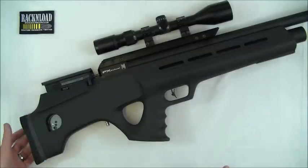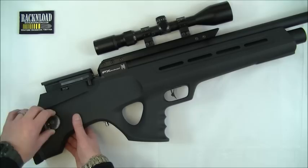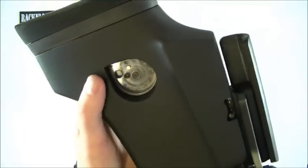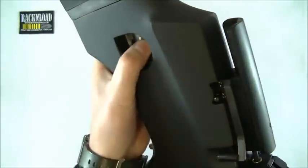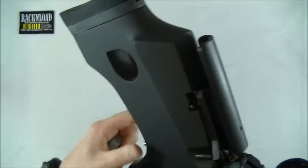So first of all, let's talk about the magazines. Notice this is a little storage area in the stock before I get the mag out. Actually, I'm jumping the gun, so to speak. That's pretty cool, a little storage area for your magazine. It only pushes out one side, so you can't push it all the way through. So let's talk about the magazine.